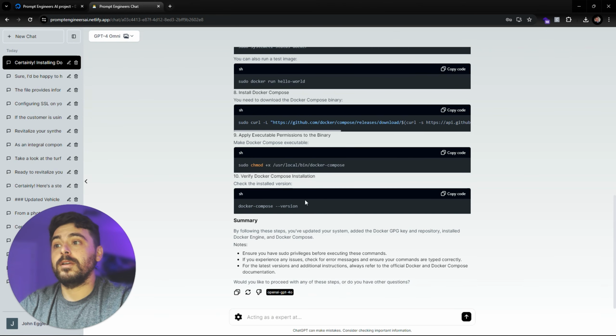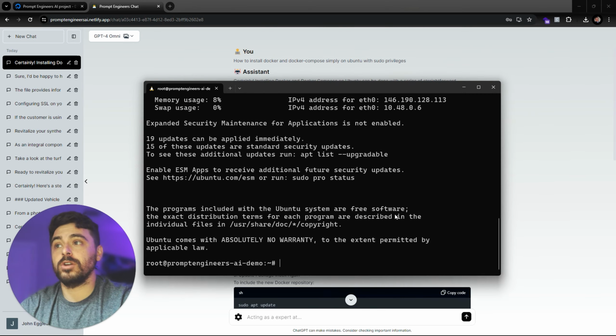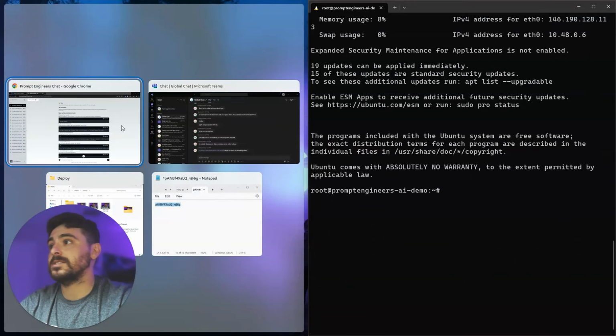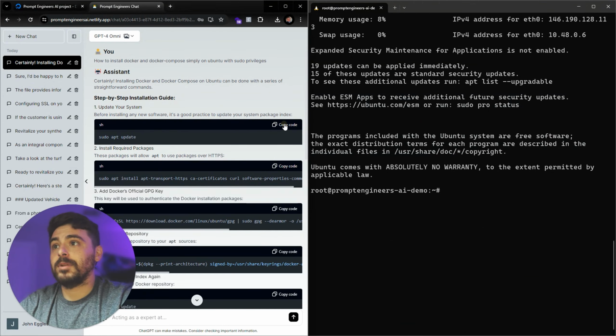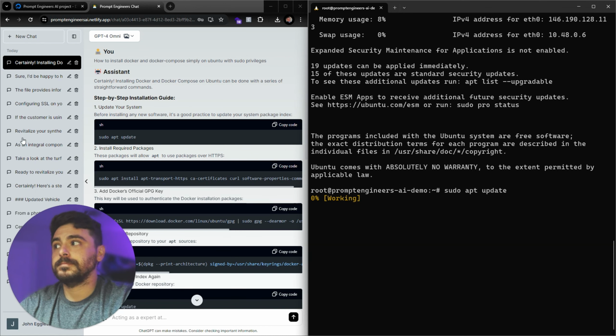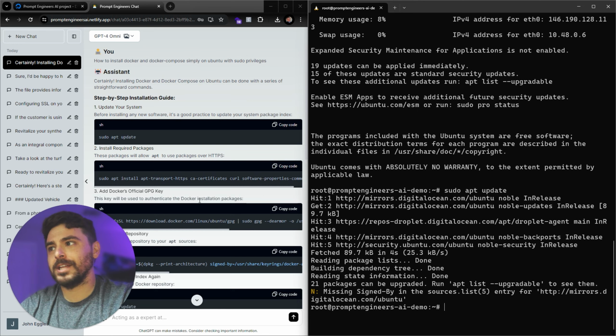And now we have the instructions for updating our virtual machine. So I'm going to come over here, and I'm actually just going to window this. We can do that as well. And I'm going to copy this line. We're going to run the update command. This is going to take a second, so I'm going to pause it. Okay, that finished a little quicker than I expected.